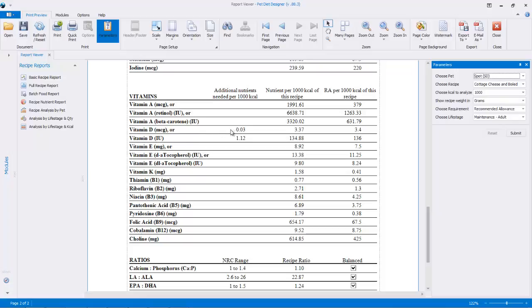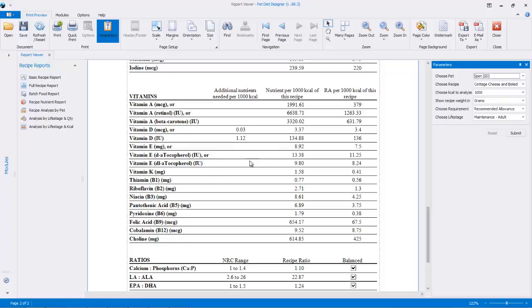So you can see that you don't need this and this. You need either vitamin D in micrograms or vitamin D in international units. This is just listed because a lot of people requested to see international units besides what we usually had before, which was just micrograms. And for vitamin E, it's milligrams. So you've got vitamin E in milligrams, or the natural form of vitamin E, which is D-alpha tocopherol in international units, or the synthetic form of vitamin E, which is DL-alpha tocopherol in international units.